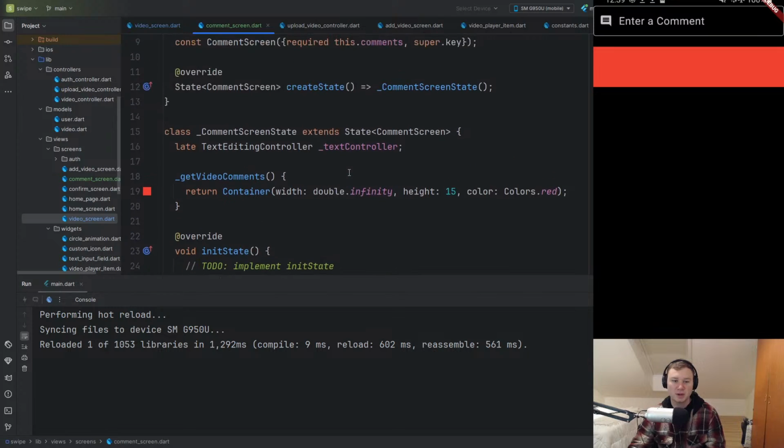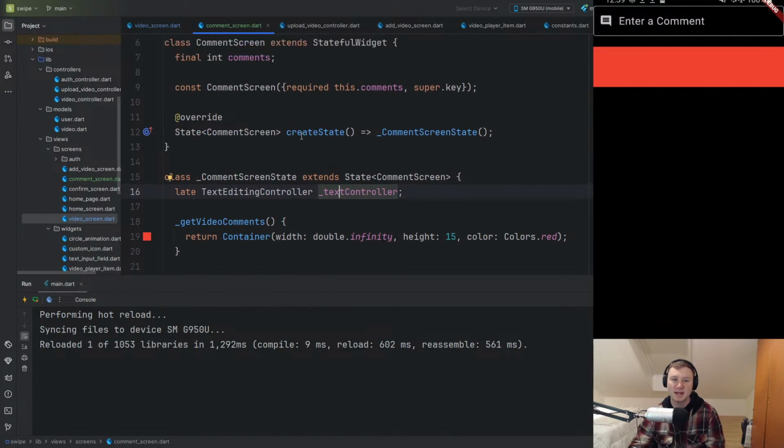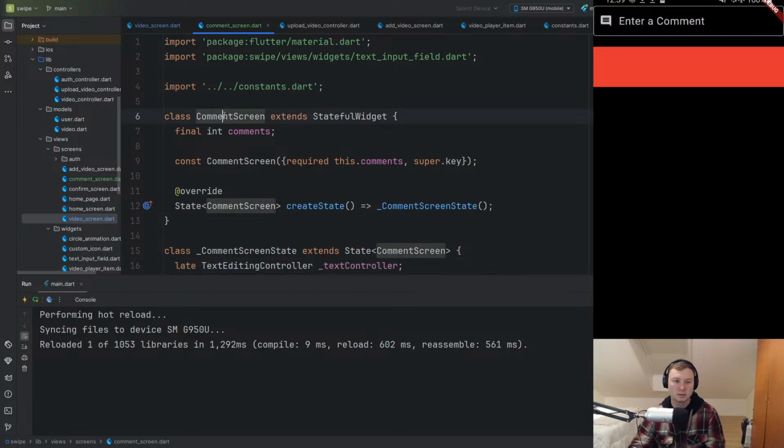And we actually don't want a text editing controller. So I messed that up a little bit.